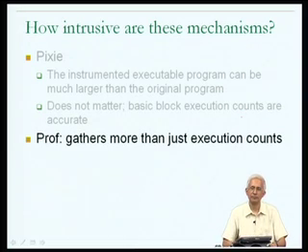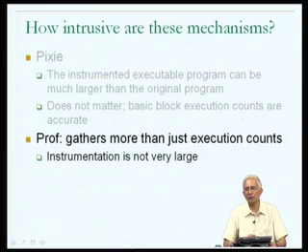Now what about Prof? Prof is a little different in that Prof is trying to give us not just accurate execution counts, but also a breakup of execution time. Now in the case of Prof, if you think back to what we discussed, the size of the instrumentation is not very large. What was the instrumentation in the case of Prof? What it did was, at the beginning of each function, it added instructions to increment a counter for the function. So 3 MIPS1 instructions would be added to each function. And we understand that the average size of a function is going to be substantially more than the average size of a basic block, and therefore adding 3 instructions into each function should not be viewed as being large.